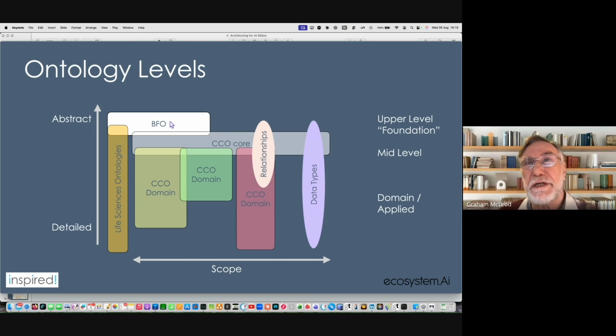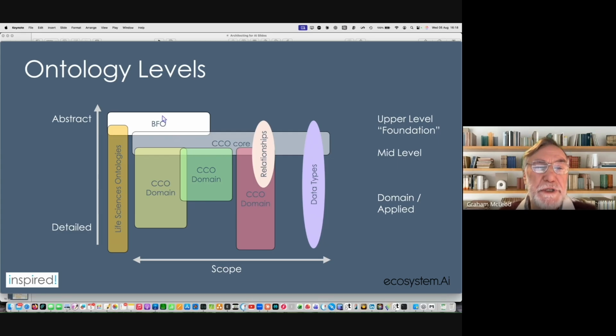And that has very abstract things in it like continuant and occurrent and independent continuant and things like that. But they help us to define lower level concepts much more rigorously. So they will help us to stop defining an event that looks like a person or an account that looks like a person, things like that.